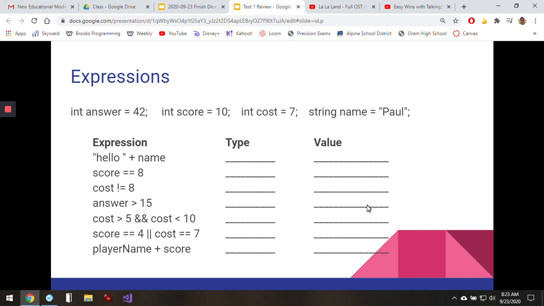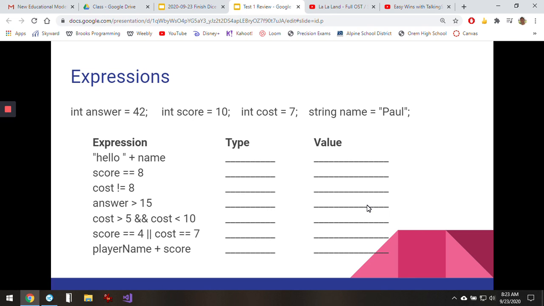It's a Boolean and it's true. Player name plus score. Okay, well, score is 10. Player name is Paul. And so I'm concatenating, so it should be a string, and it should say Paul 10.